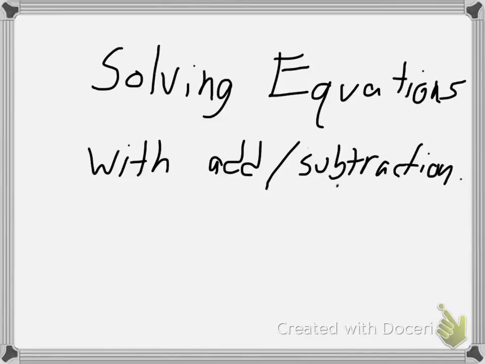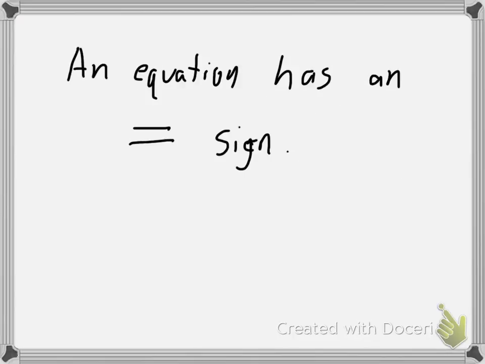Okay, for this video, we're going to be looking at solving equations with addition and subtraction. So we're going to be looking at solving equations here today with just addition and subtraction. Now, one thing we have to keep in mind, if we're talking about an equation, that means we're dealing with something that has an equal sign. So anytime we're saying the word equation, that means we're talking about a number sentence with an equal sign. That's important for us to remember. Have to have an equal sign in order to be classified as an equation. If there's no equal sign, then we're dealing with an expression or maybe an inequality.